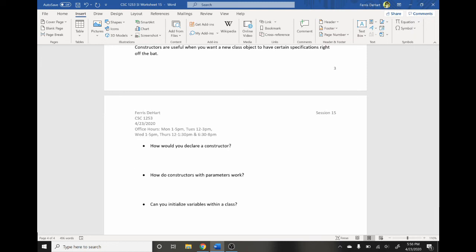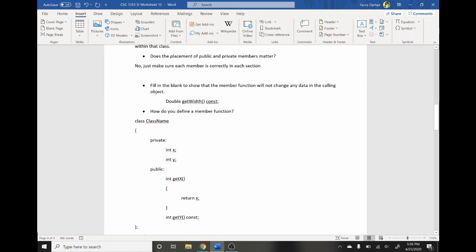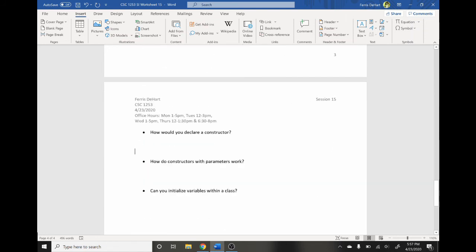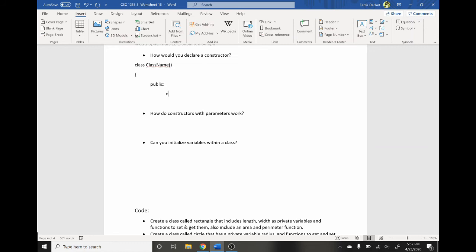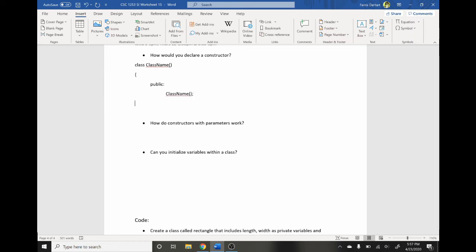So if we were going based off the class name up here, let's say we had class name, then public, and then your constructor is the class name again. So it's class name, open parentheses, and then a semicolon, and that is your entire constructor.